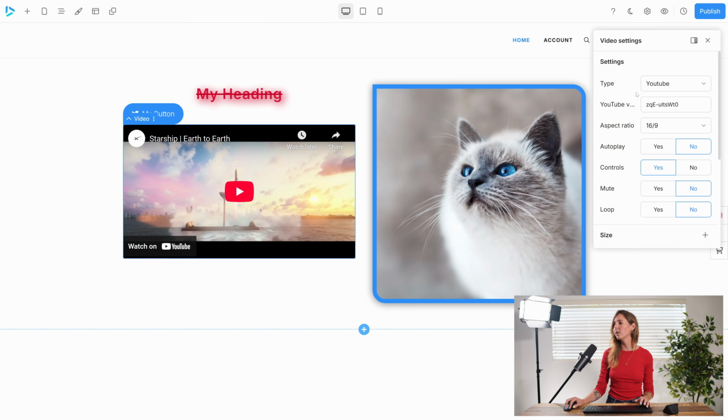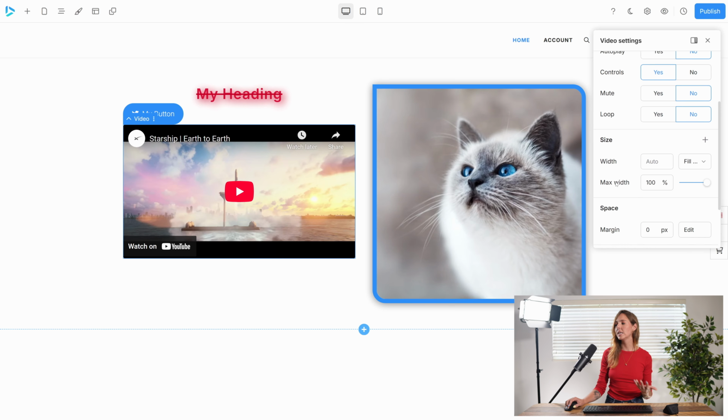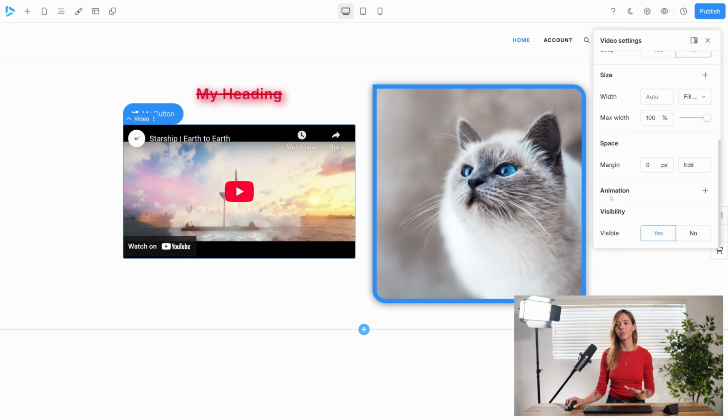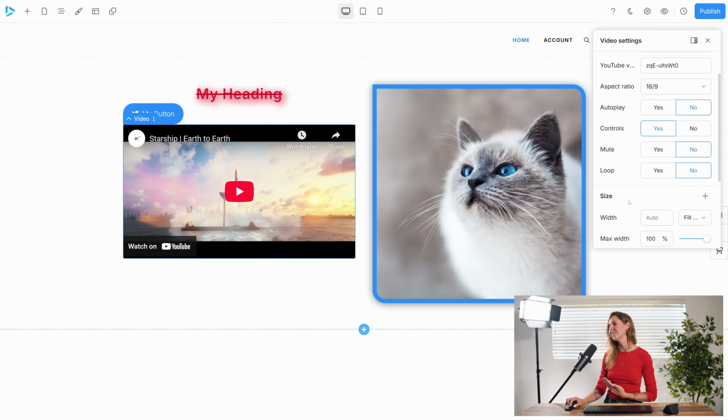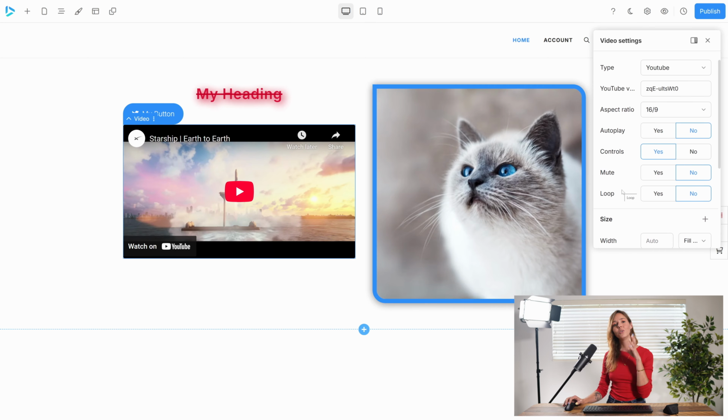You would come in here and go through each of the settings, see what is available to each unique piece of content. You know how to style your pages, so now you just have to learn how to style the different types of content. The settings are largely the same across the board. So once you know how to manage your sizing and your spacing and the animations and all of that, you can go into the more unique settings.